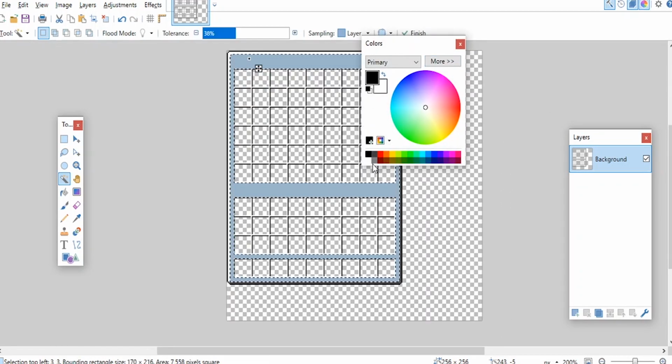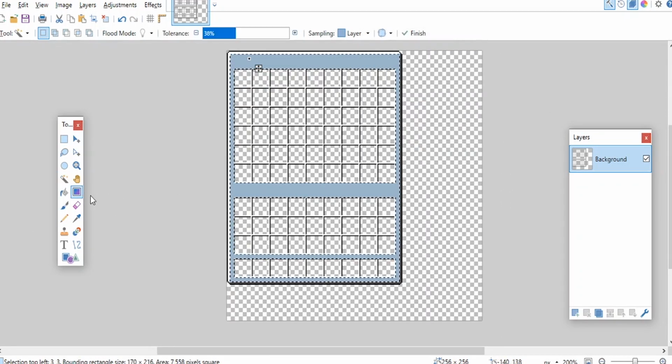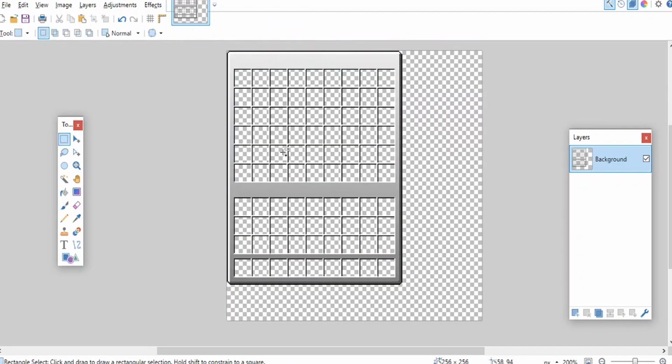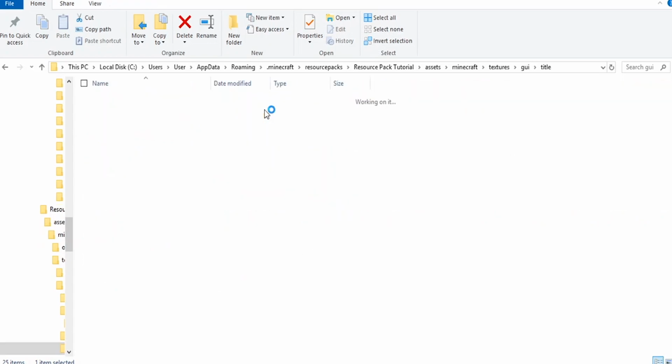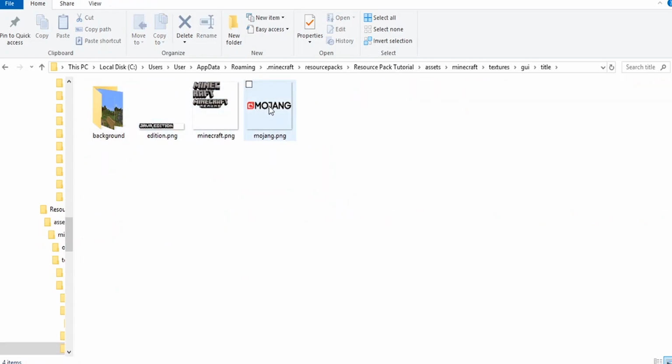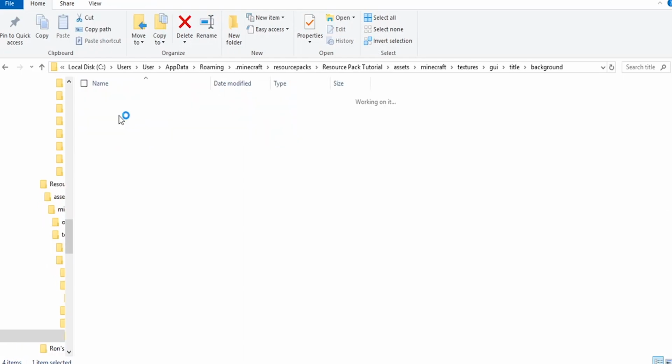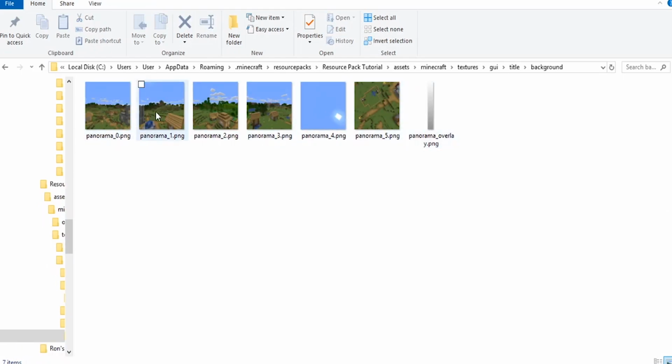Now the other thing that I'm going to do is kind of make a nice little gradient on the back over here. So we're going to go like this. And now it looks just a little bit nicer, and we're going to hit Control S and save it in there. Now the final thing that I'm going to go over is something that is more cosmetic, I guess. And we're going to go into title, and then we're going to go into mojang.png. Now this is where you can actually edit the background of your screen.